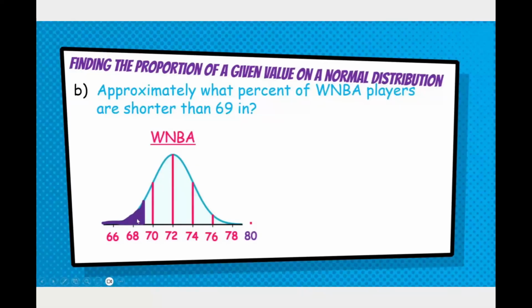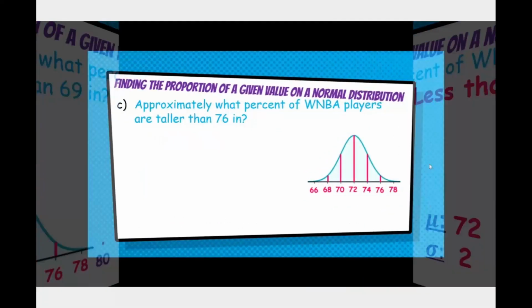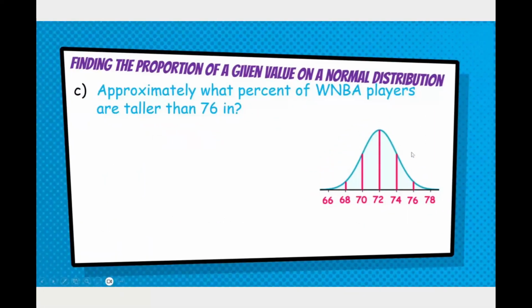So I should expect a small percent because I have a small area shaded for that. The mean and standard deviation are 2. If I plug these in to 2 decimal places, yours would say 6.7, or 6.68. So I'm just going to run through and check these. You can run through and check these too.